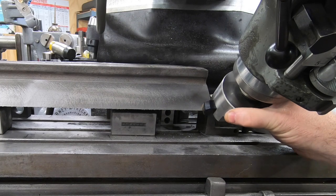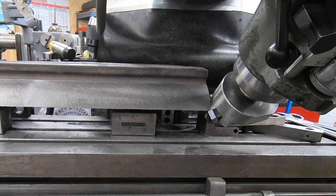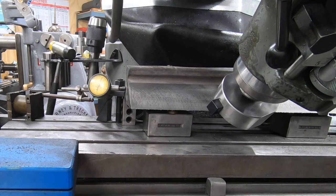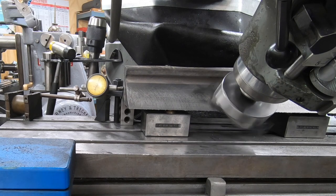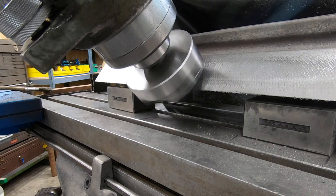It does mean I'm going to need to reset my zero here on the right end, and as I traverse back to the left, I won't be taking as much off on the left side until we even out the right. So it looks like I can start my cut almost a full third of the way in on the left hand side in order to start evening out the depth of the sole between the left and the right.